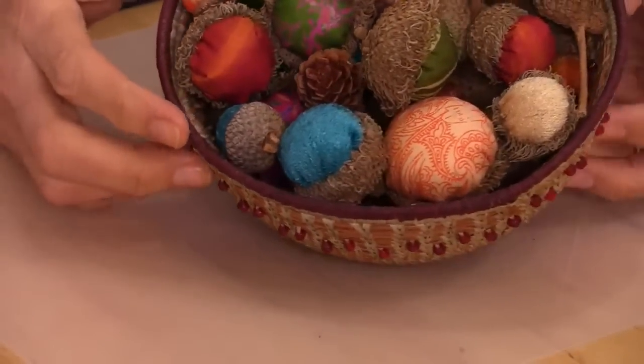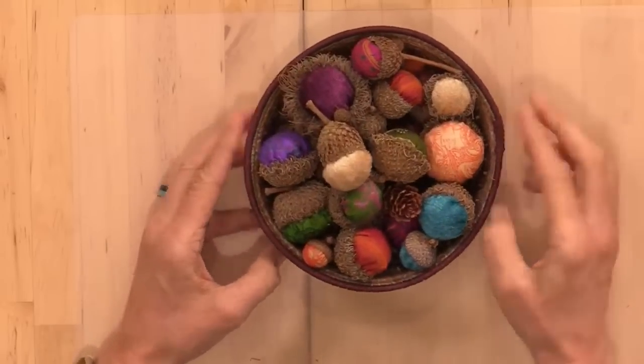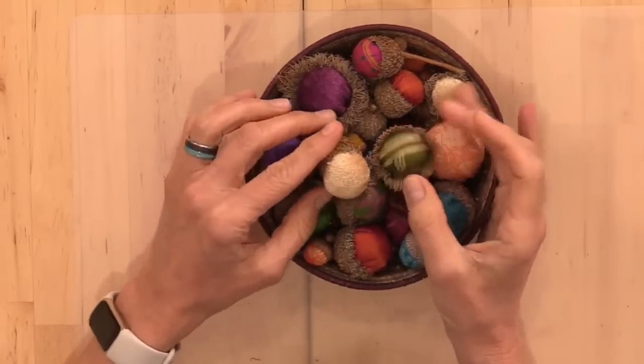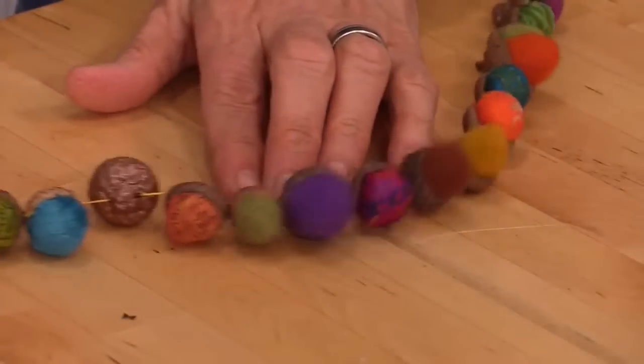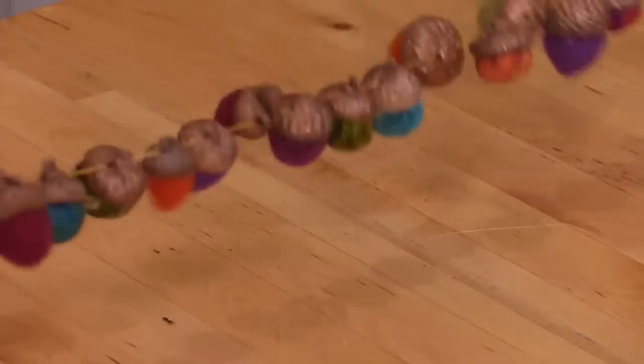I hope you've gathered your acorns because we are going to make some fabulous felt and fiber art acorns together. I have fallen in love with this project and had so much fun preparing for today's tutorial. And I really hope that you find it inspiring and that you'll take this idea to some new place. We're excited to share this day with you.